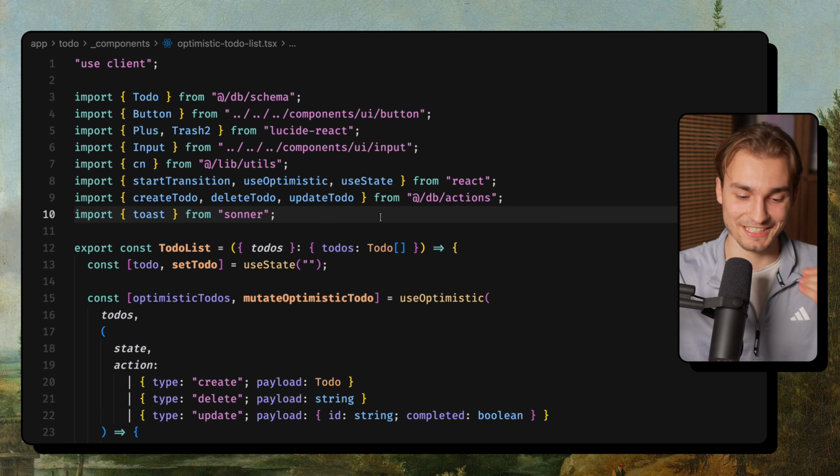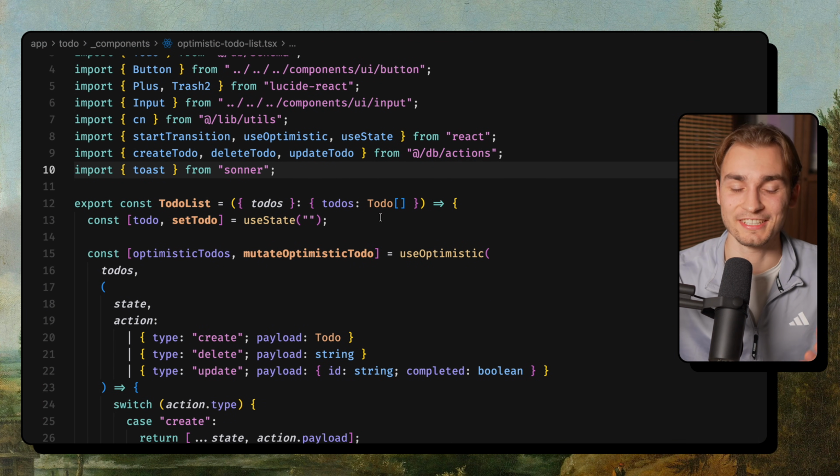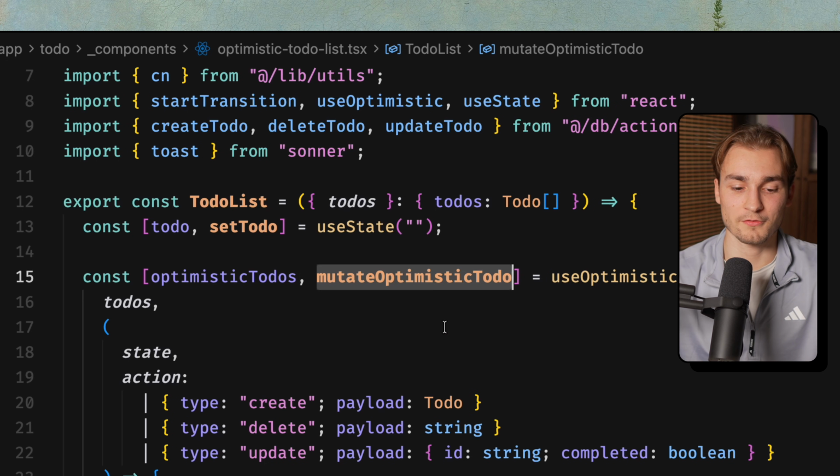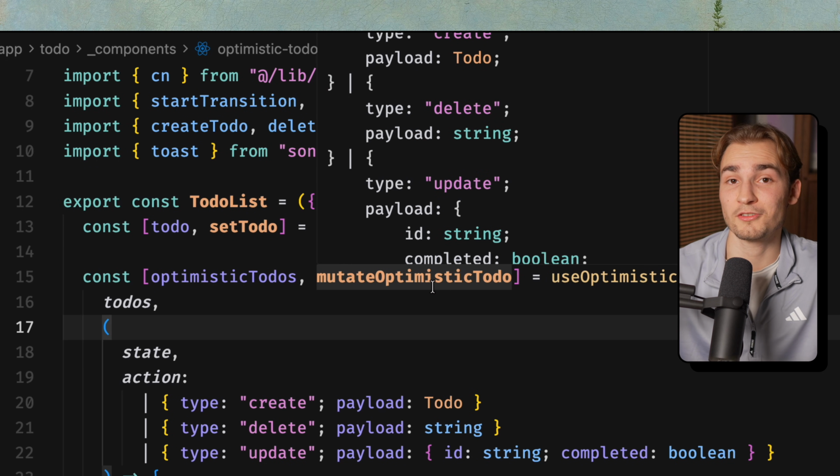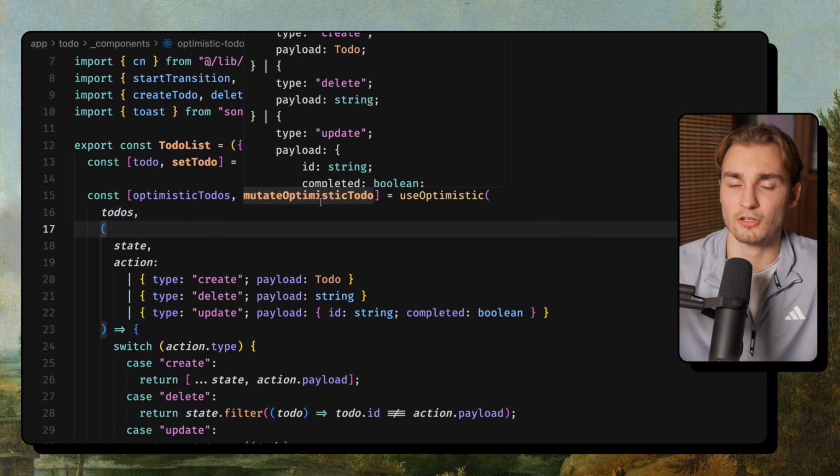And then you can even get one step further, because CRUD operations are not just create. There's also read, but also update and delete. So maybe in your to-do list you want to update or delete a to-do. So how can you combine all these things together? So I have this example here now, and this is an extended example, just an idea. You would name this second function here not a create optimistic to do, you would call it mutate optimistic to do.